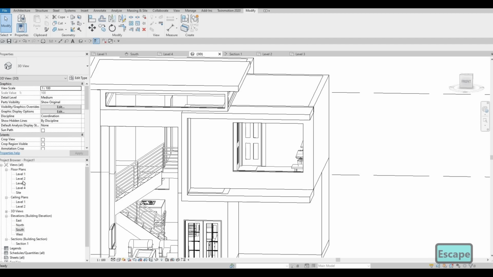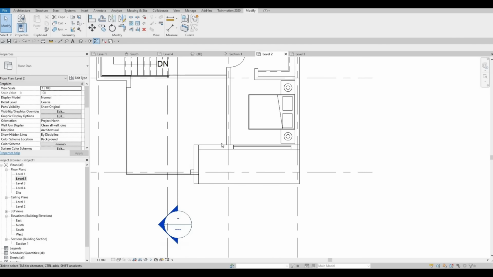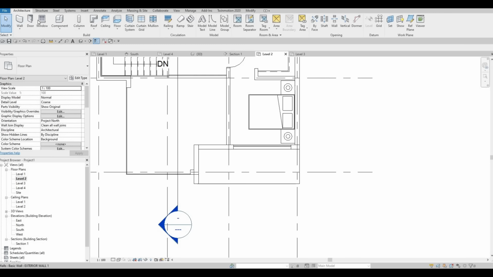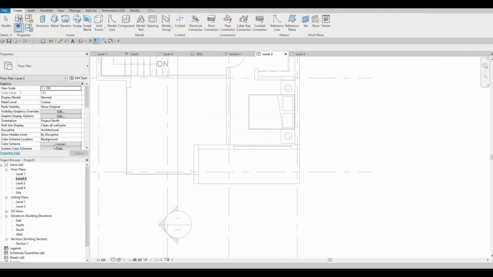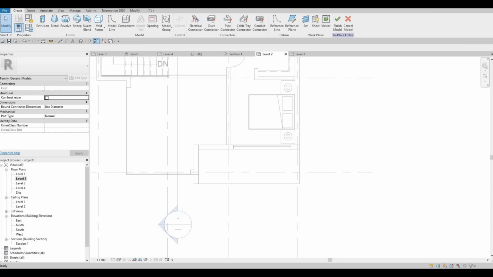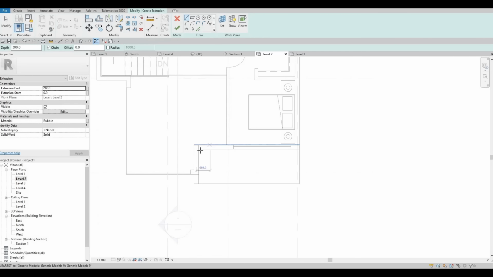So that is level 2 in this space. This is a model in place as well. Generic model. It will be an extrusion. And I will set it to level 2. That's fine.